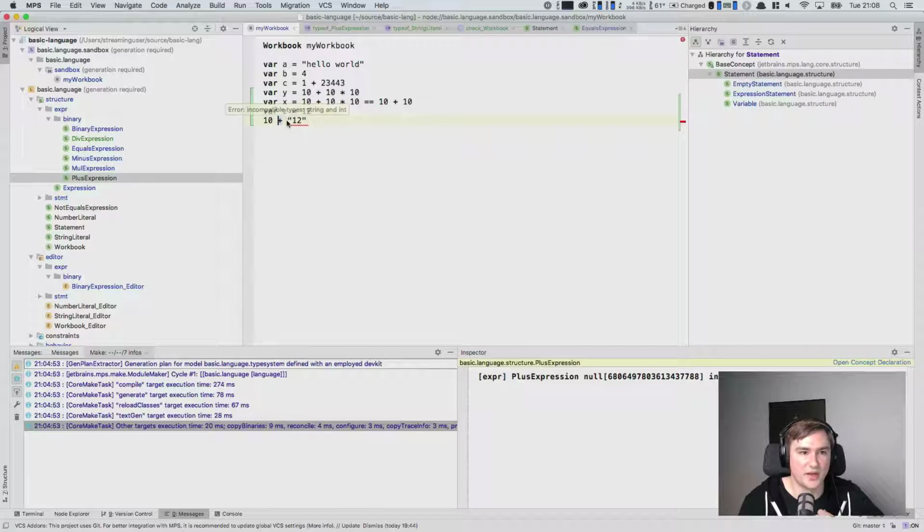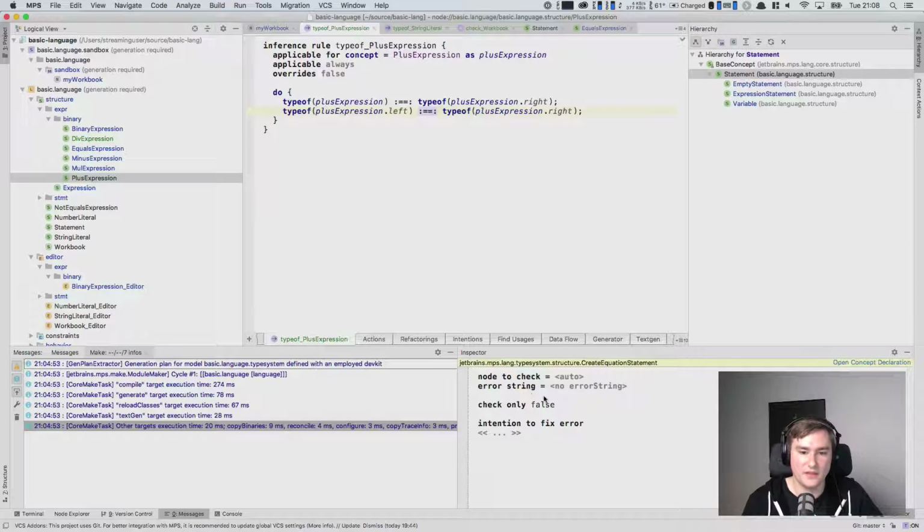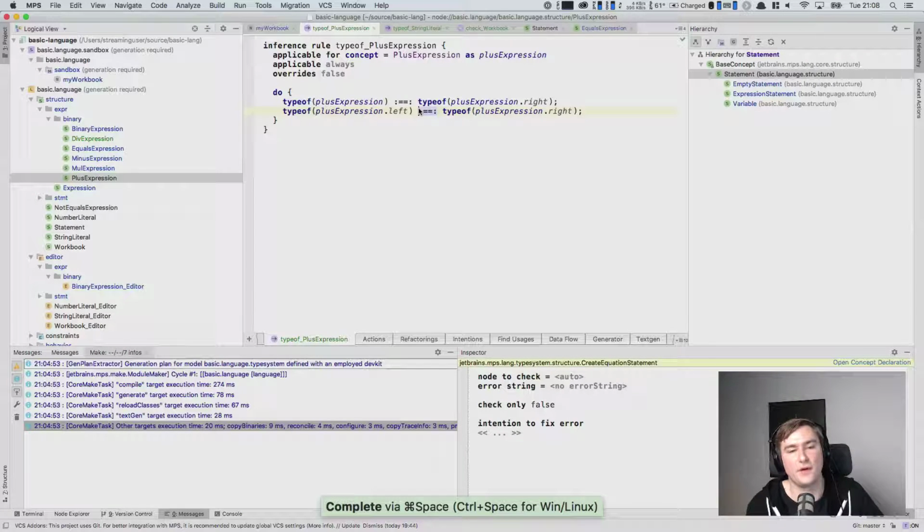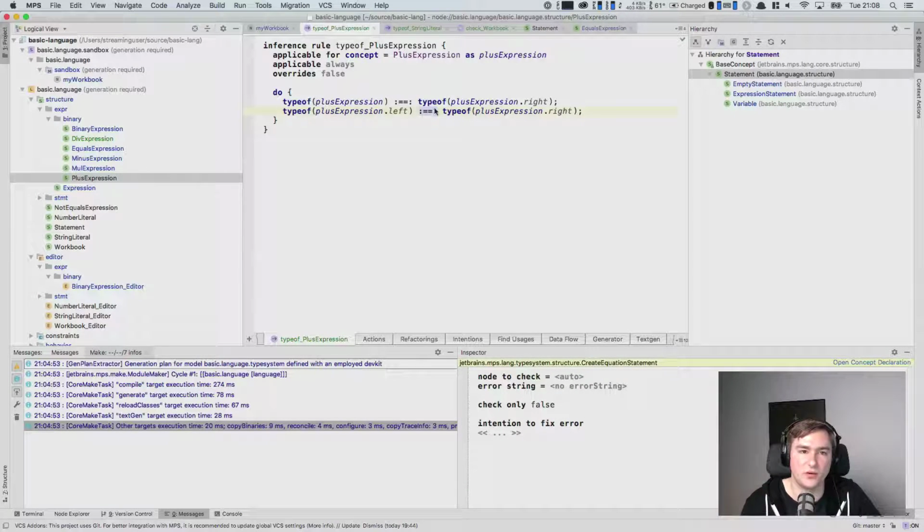And then at some point comes to the conclusion, this is a string, but it should be an integer. But I only want to check it. I don't want to contribute an equation to the type system that changes the way how the types are calculated. So what we can do is we can go to this type of equals operation, and I hope there's no intention for it.